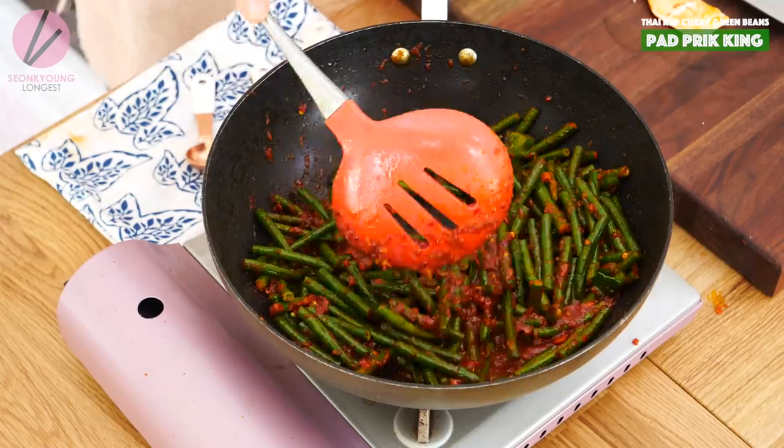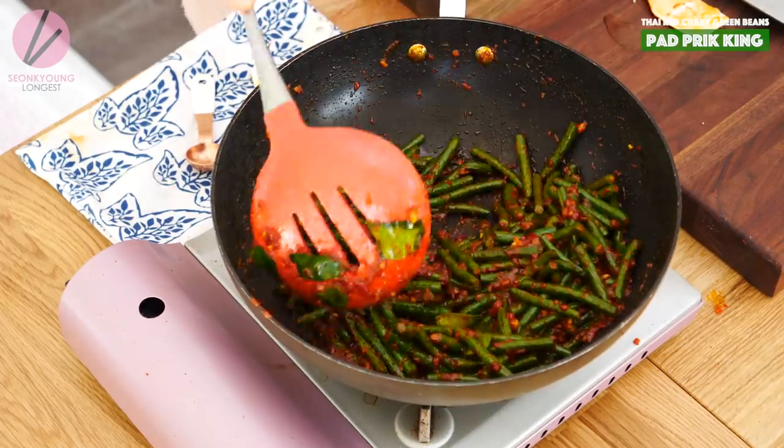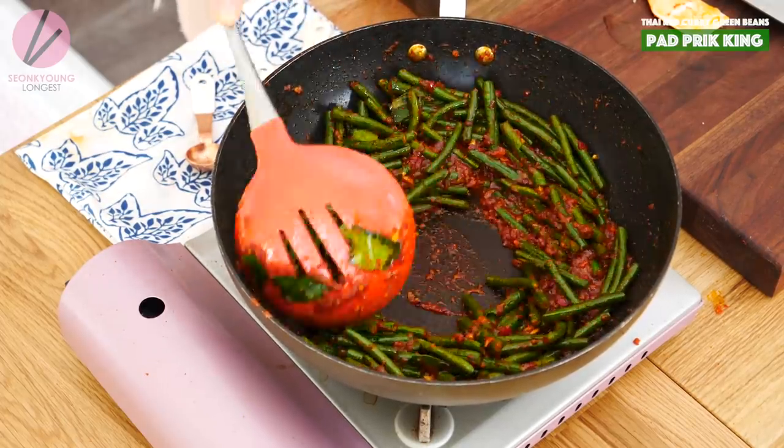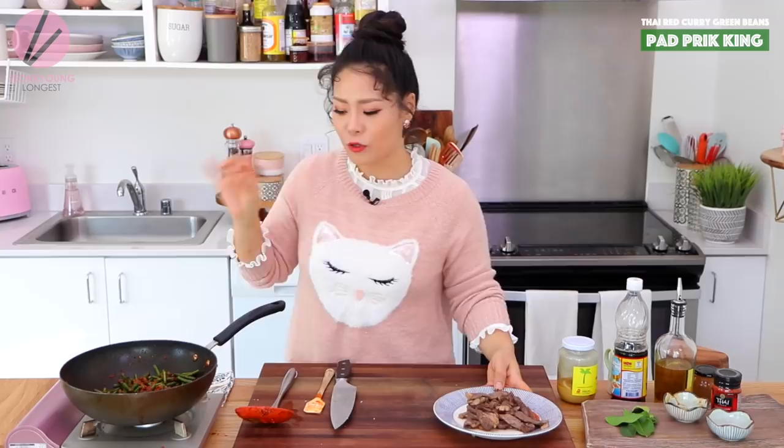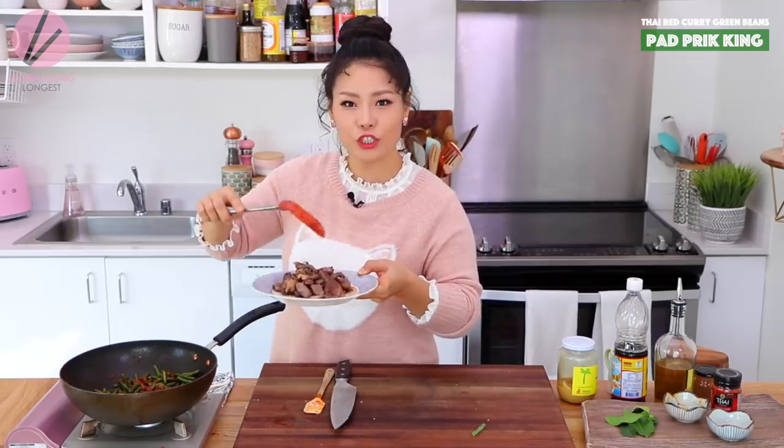Right now it looks like a lot of sauce, but don't forget about the beef — we're going to toss the beef in this sauce too. I like my green beans with a little more crunchy texture, but if you want to cook them longer, go ahead. If your sauce gets a little too thick and starts burning, add about a tablespoon of water at a time. And now I'm going to add the beef back in, all the juice and everything.